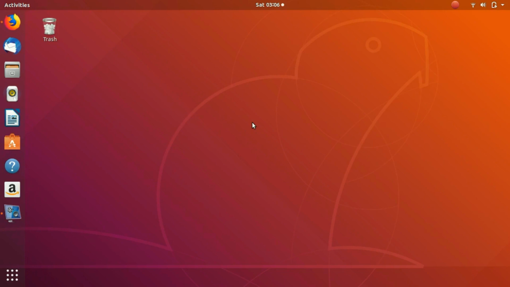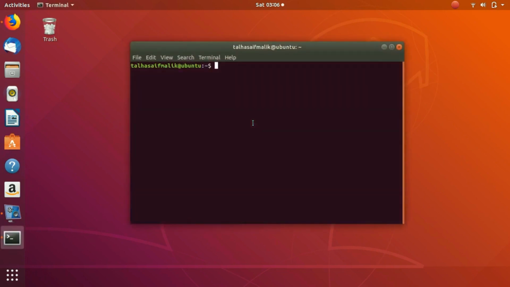First of all, we're going to open up our terminal by pressing Ctrl Alt T, and in here we'll write sudo. Remember that we are going to need sudo here, because if you nano a file without sudo, you won't be able to make the necessary changes to it. The permission to change the file would definitely be denied. So you hit enter, and it asks you for the password.